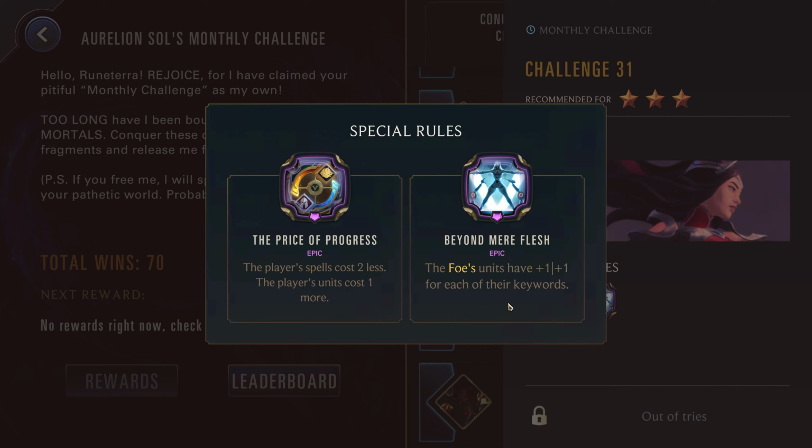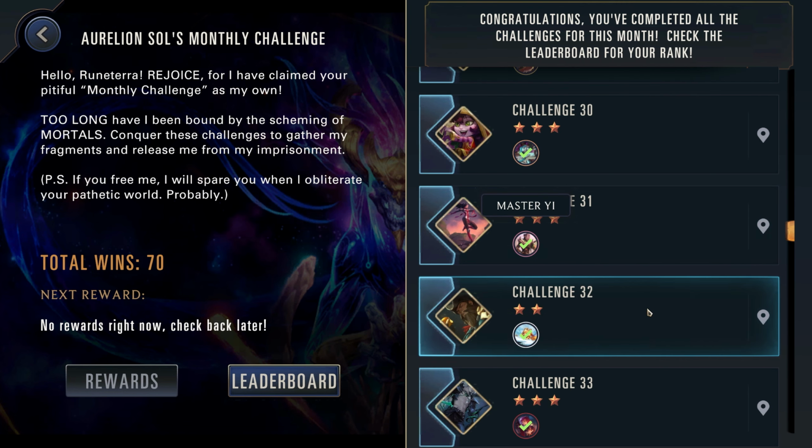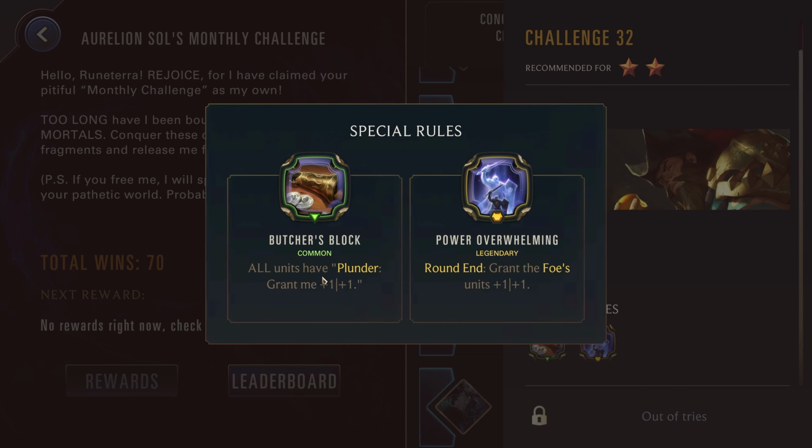Normally this means your games have a bit of a timer and you need ways to deal with strong enemy units. So either having some CC or removal. This can definitely be a pretty tough power. Alright, for this challenge, I used Master Yi. Again, pairs very well with that one power we mentioned. Next up then we have Butcher's Block. All units have Plunder, grant me 1/1. So again, a power you can pretty much just ignore.